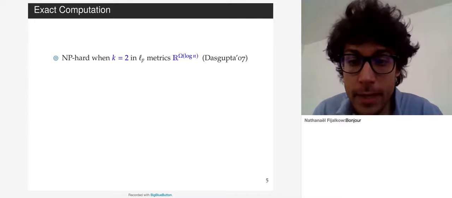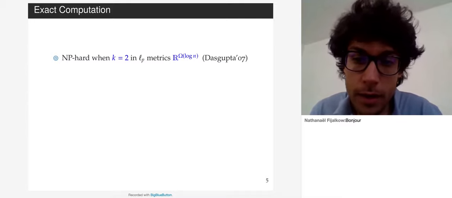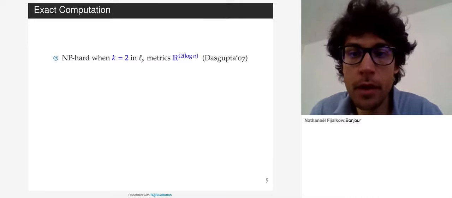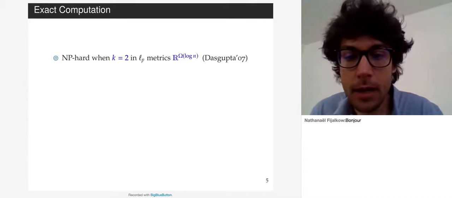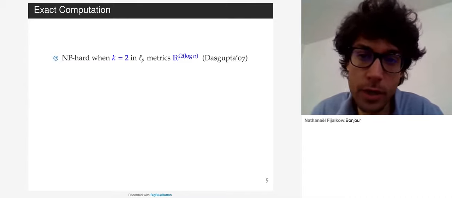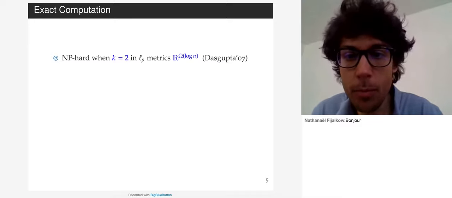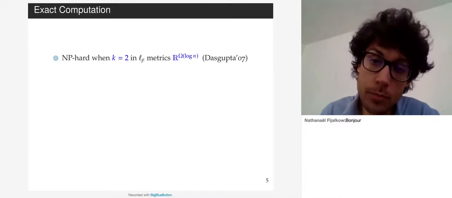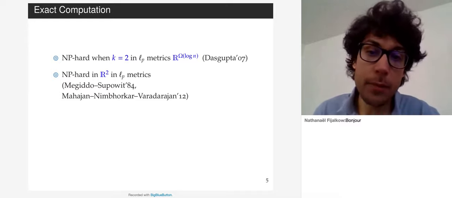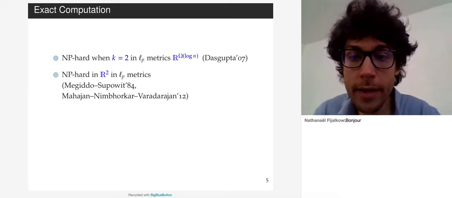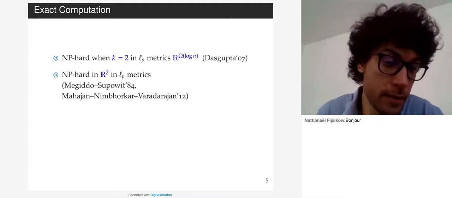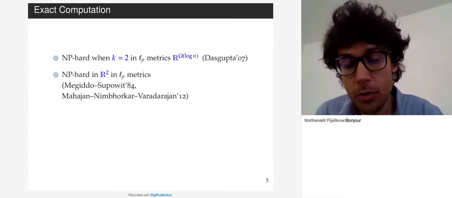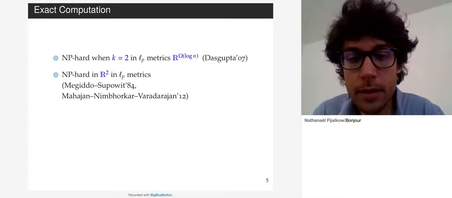If you are in arbitrary dimension, which for me means at least log n, with n points in RD under the Euclidean distance, or any LP norm, then even if the number of clusters you are looking for is 2, it's NP hard. Then you can go to the other extreme and say, I'm going to be in small dimension, say 2 dimensions. Again, if you are in Euclidean space of 2 dimensions, then under any LP metric, it's going to be NP hard.